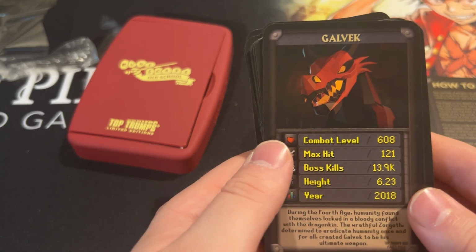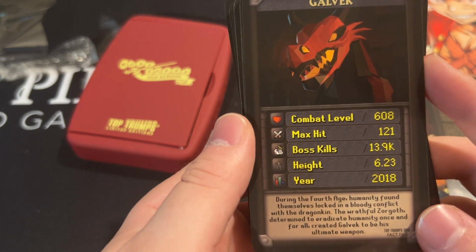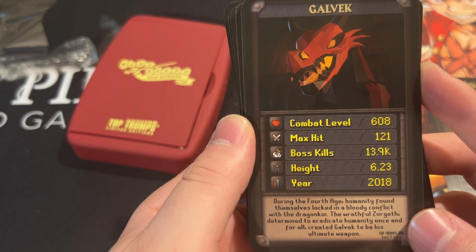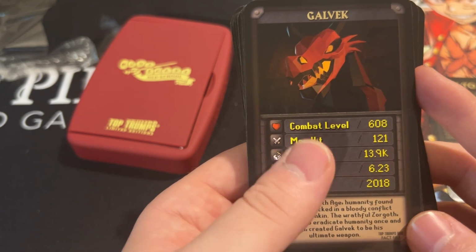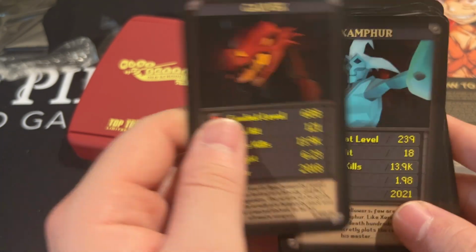Galvek, this boss was to do with the Vorkath boss. This was a quest boss though, you had to kill. 2018. During the Fourth Age, humanity found themselves locked in a bloody conflict with the Dragonkin. The wrathful Zorgoth, determined to eradicate humanity once and for all, created Galvek to be his ultimate weapon.